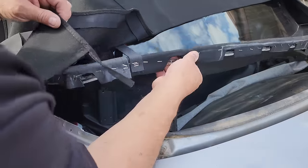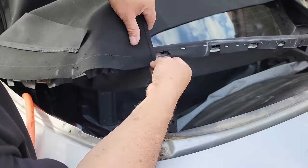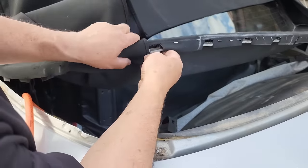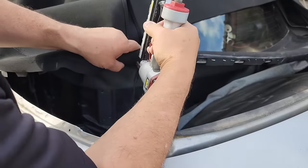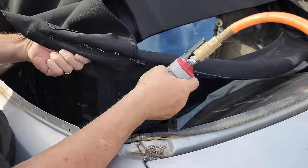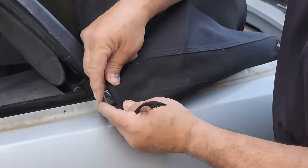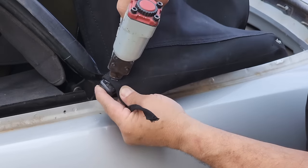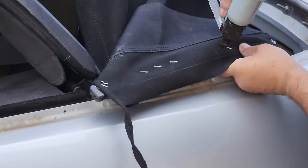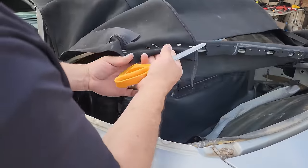Okay, now we're installing the top onto the rear hold down here. So we have our mark here. That's where the end of the top goes. Right there. So let's go ahead and put a couple staples in that one. Okay, let's make some access holes for the bolts to go through.